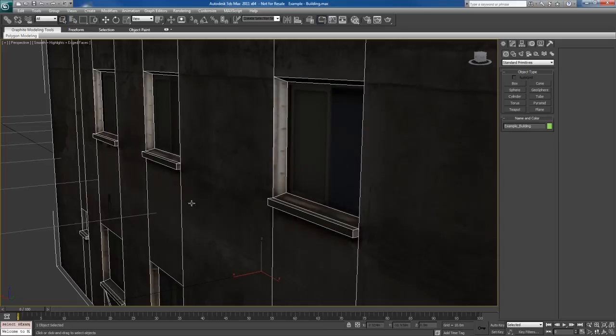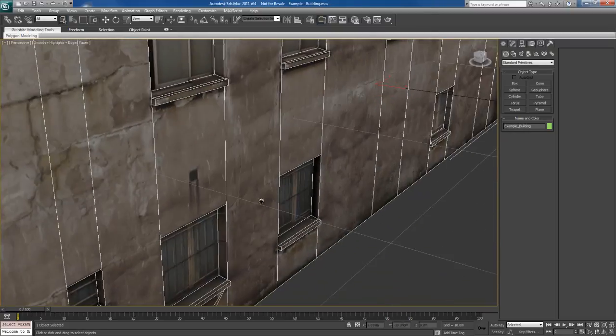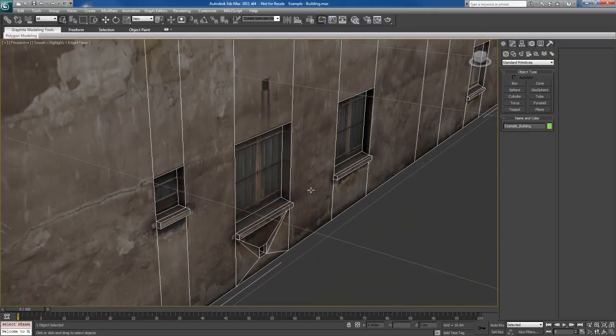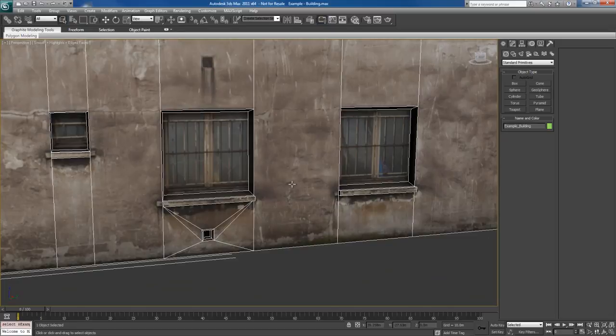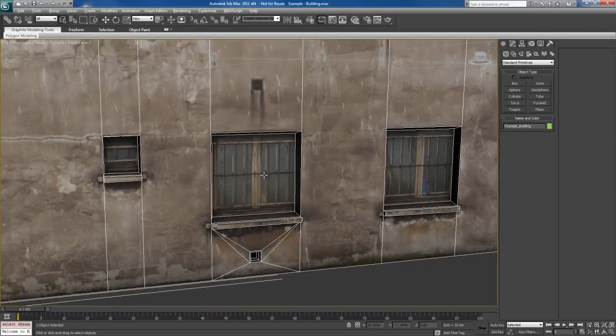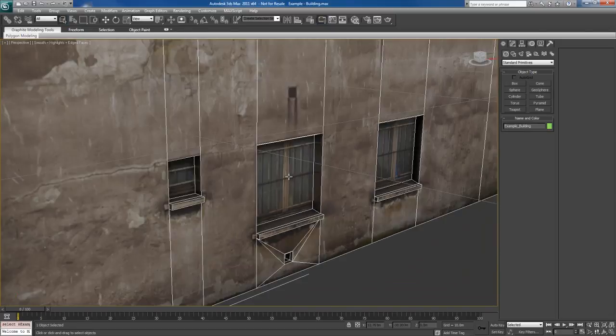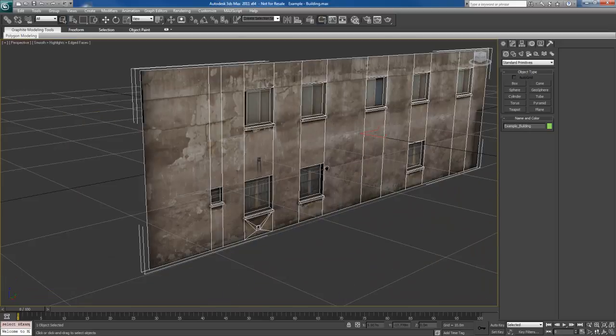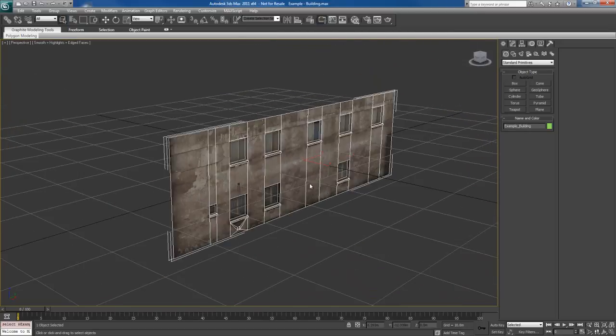Basically, the work's being done by this geometry that is cut into the object, and it's all based on the texture that's on the object. So essentially, it's using texture reference to actually model realistic objects. It's a pretty simple technique. Let me show you how to get this done.